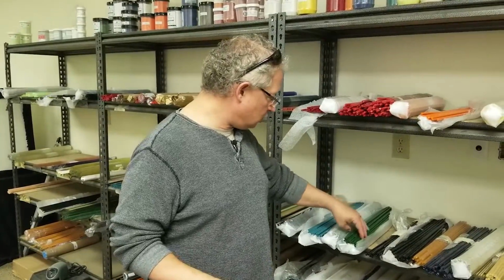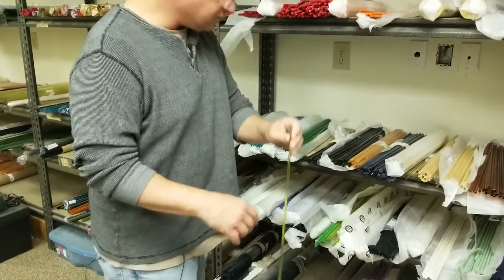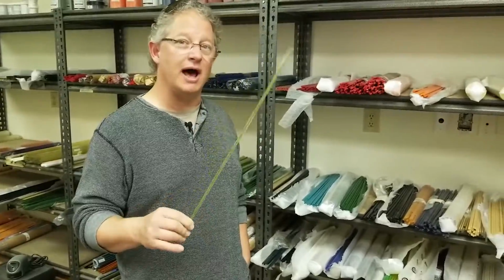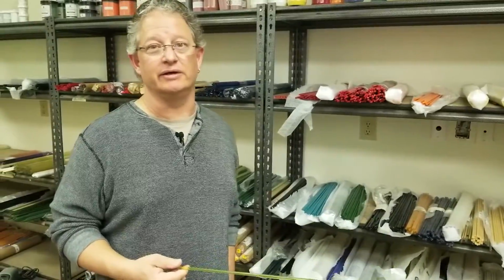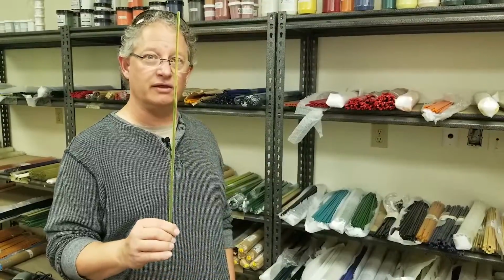$60 a pound. You've got forest green. Here's some Illuminati right here that North Star Abe was kind enough to give me a little bit out of the vault right now. So this is about $130 a pound. Why? It is an extremely difficult process at high temperature, and the ingots of the active ingredients in Illuminati, you have to have a special license here in the United States. So to actually get Illuminati made the way he wanted it to be made, the ingots are actually made in his New Zealand subsidiary, and they're the ones who make the Illuminati ingots.